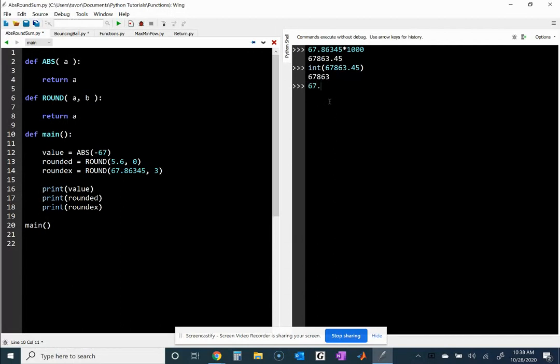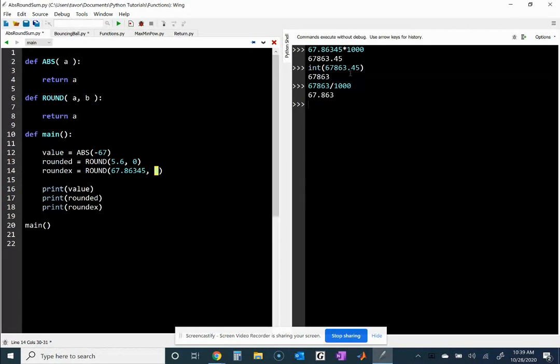Well, I would divide 67,863 again by 1,000. And now it's kind of been rounded. So the process then is take the first argument, multiply it by a multiple of 10 that has the number of zeros, in this case 3 zeros, given by the second argument. And then make it an integer, so that you can truncate any trailing decimal places, anything after the decimal gets erased. And then once again, where you had multiplied by 1,000, now you're going to divide this new number by 1,000, and it gives you the desired outcome.